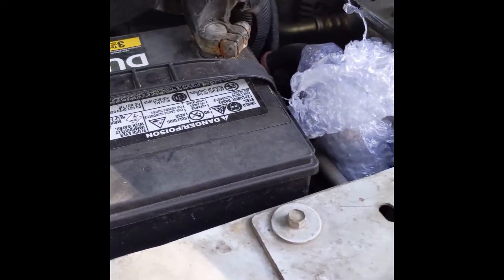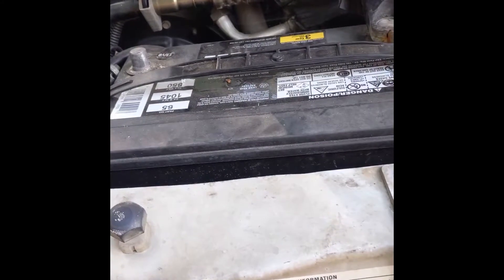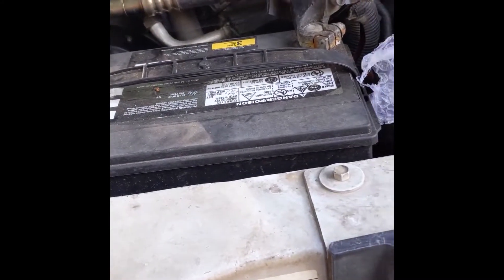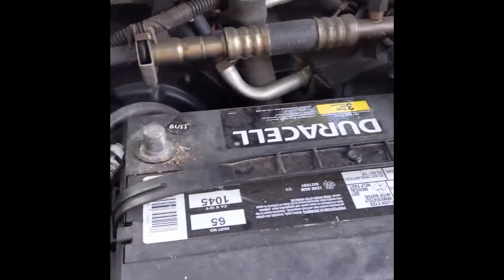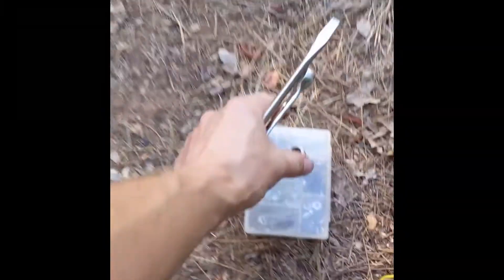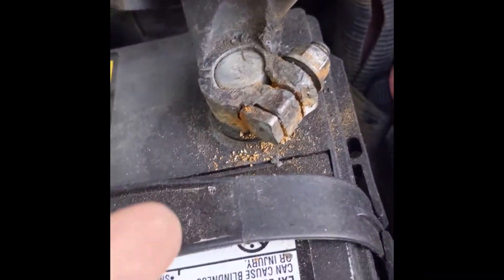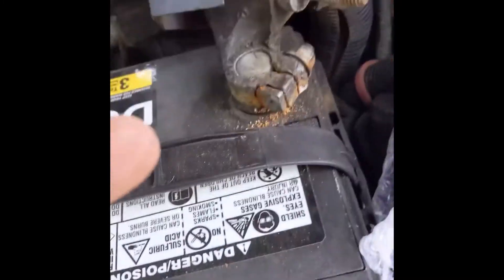Servicing your secondary auxiliary battery on these vehicles — I'm going to be using it to help run my alternator-driven charging to my auxiliary battery, the third auxiliary battery which will be the house battery. First, take off the secondary battery power cord attached with this lug. Next, take off the ground on the main battery, then take off the positive of the main battery and make sure that's tied up and off to the side.